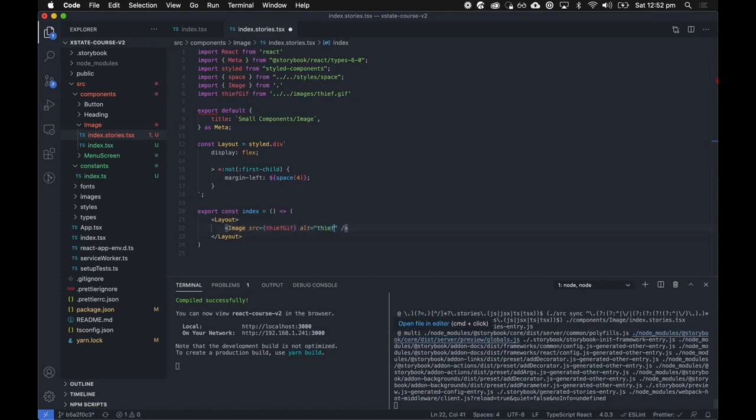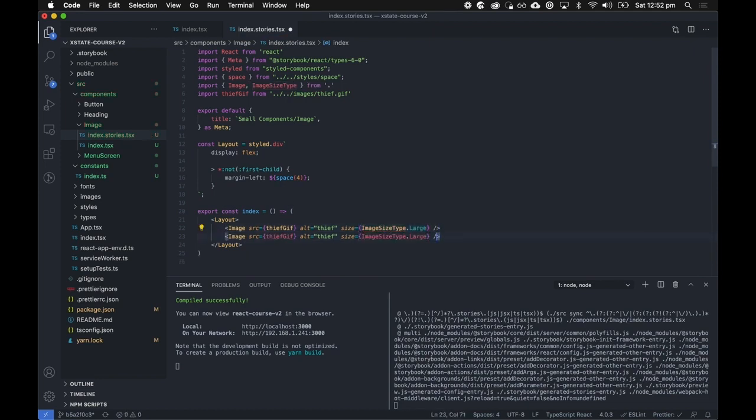Alt will be thief. And size, use image size type, need to import that. Oops, there it is, image size type, and we'll start with large.